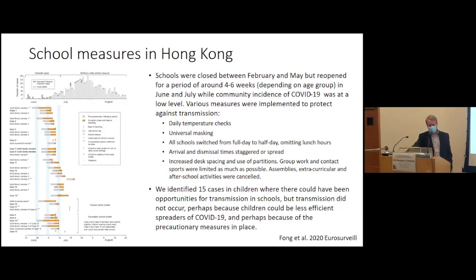And in the fourth wave, I would say we've had the same impression again, that when schools were open until recently, with all these measures in place, there were cases reported in school-aged children. Presumably, some of those children would have had the opportunity to spread in schools, and yet there haven't been any school outbreaks.